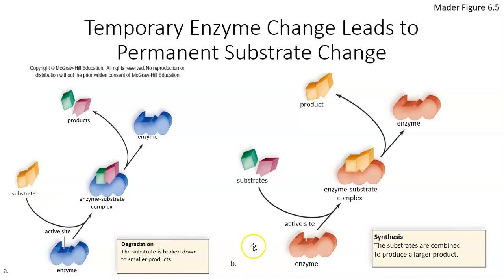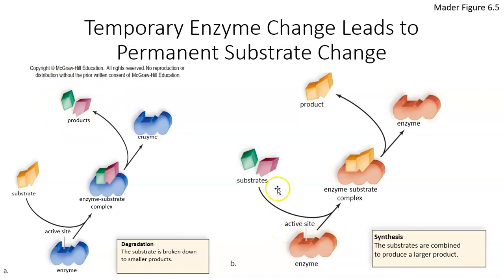I'm not concerned that you know these two words, degradation and synthesis, but I did want you to see that it's not all about stapling staples. Sometimes your enzyme is going to be used to take something apart, by matching up its active site, its sort of stapler end, if you will, that matches in shape to the substrate, right? So you can stick those two things together. Your enzyme temporarily changes its shape to pull these two things apart. Then it goes back to its normal enzyme shape, and you've got your products, your two new things instead.